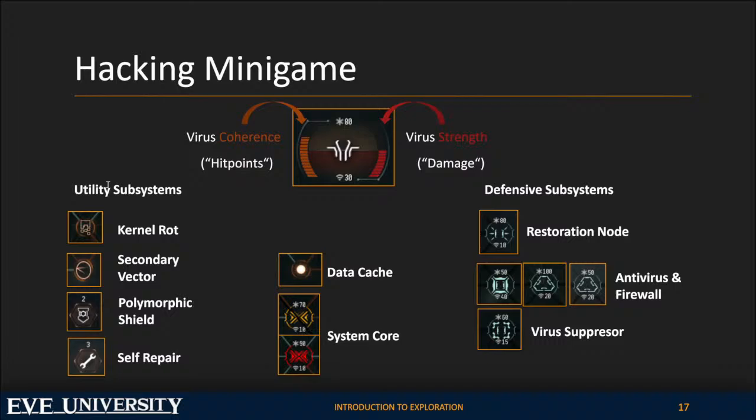Yeah, then you have your different utility subsystems. Kernel rot halves the HP of the defensive subsystem you use it on. Secondary vector is basically a DoT, a damage over time effect. So 3 rounds, it does 60 damage altogether, 20 damage each round. So really good to kill the virus suppressor. Then you have the shield, which just takes 2 hits for you, basically. And then you have the self-repair, the health boost.